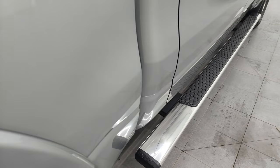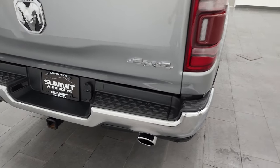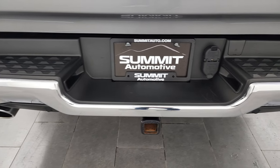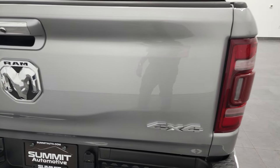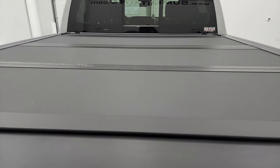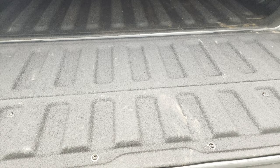This passenger side box, I didn't see any dents or dings in there, and it does have the LED tail lamps. Coming around to the back of the vehicle, you get the dual chrome-tipped rear exhaust. Rear bumper's in great shape, it does have the backup parking sensors and full towing package, which includes a receiver hitch, 4-pin, and 7-pin wiring. The tailgate is in very nice condition, I didn't see any dents or dings in there. It does have a backflip fold-up tonneau cover in really nice condition, comes with a spray-in bed liner. The bed's in really nice shape, it comes with the LED bed lights and you can turn those off and on from back here. That bed liner goes onto the tailgate as well.